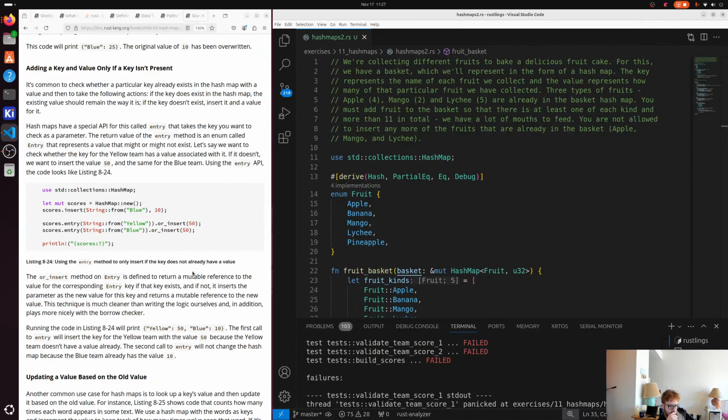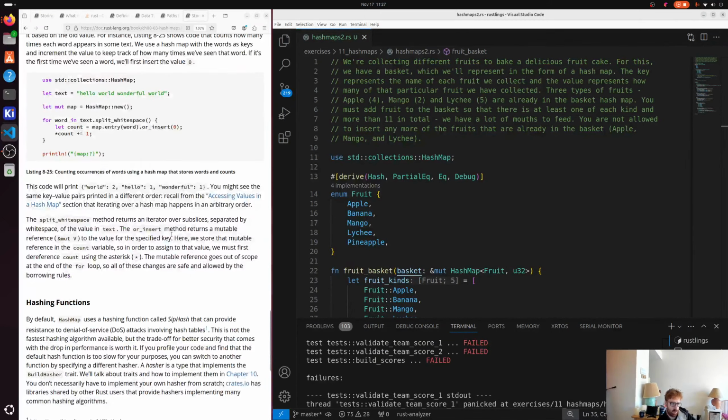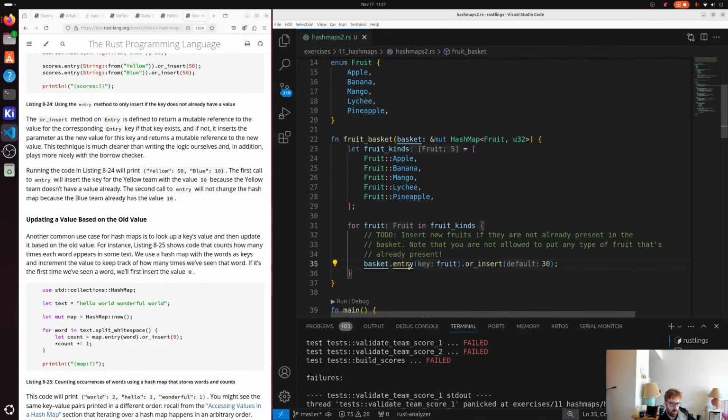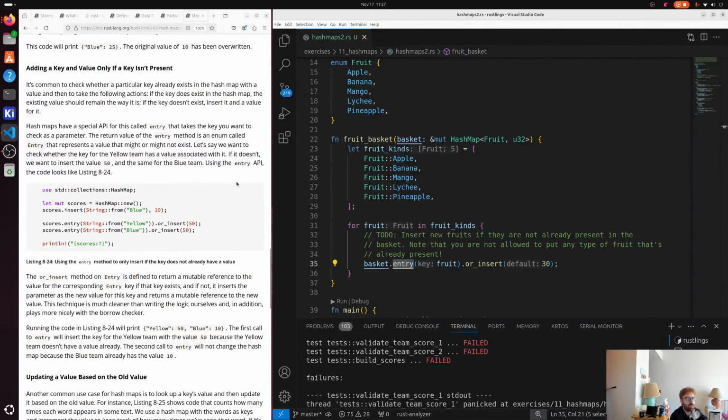I thought this would make sense in my brain. or_insert, to me sounds like if that thing doesn't exist, if it doesn't, we want to insert 50. Using the entry API, the or_insert method on entry is defined to return a mutable reference.